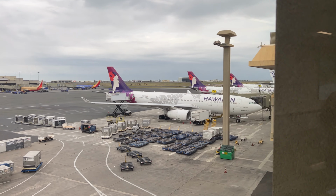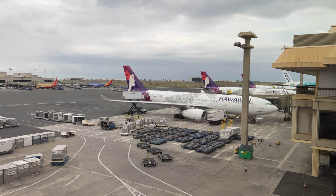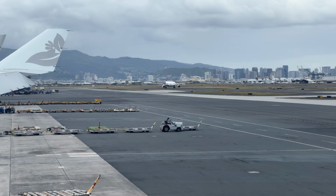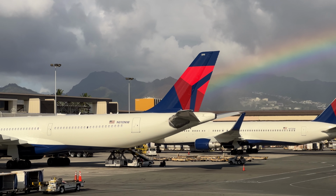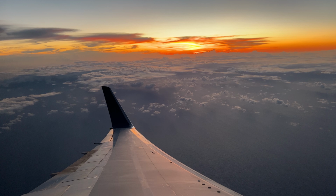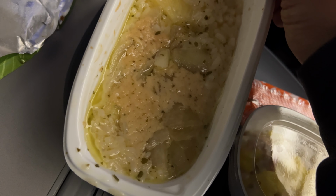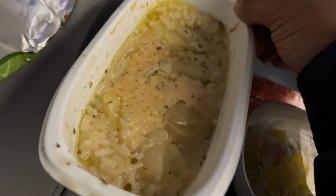But it's worth pointing out that Hawaiian has this level of service on its domestic offerings as well to the mainland, while main US airlines often have an inferior offering to Hawaii, seeing it simply as a long domestic flight. That's slowly starting to change post-pandemic, and join me next time to fly Delta back to the mainland, who recently reintroduced meals in coach. Unfortunately, I really wish they hadn't, as it had what was quite literally the worst food on a plane I've ever experienced. So click here to see that review when it goes live, as I'm sure it will be quite spicy.